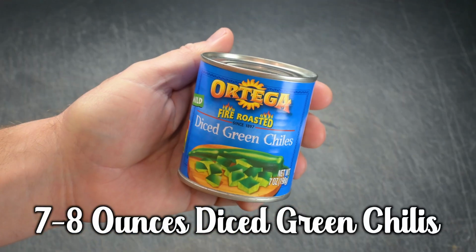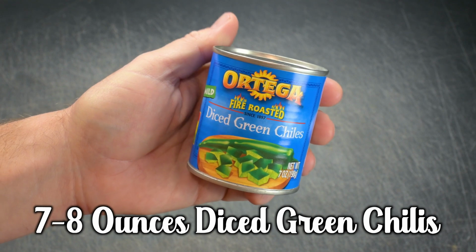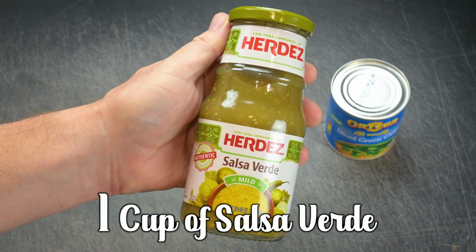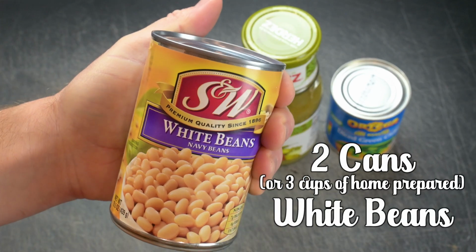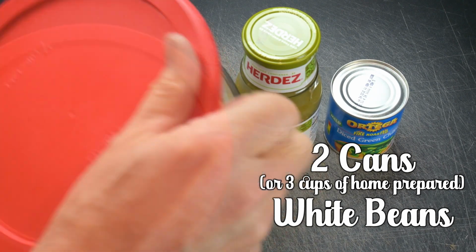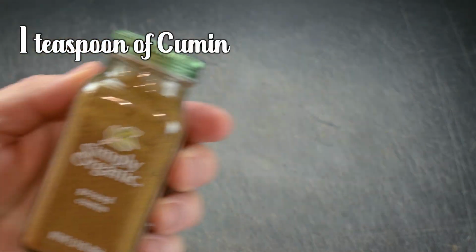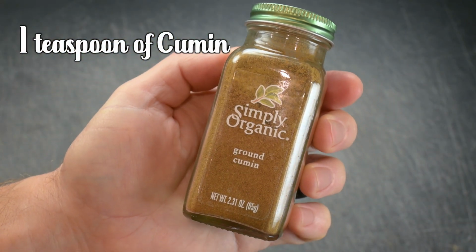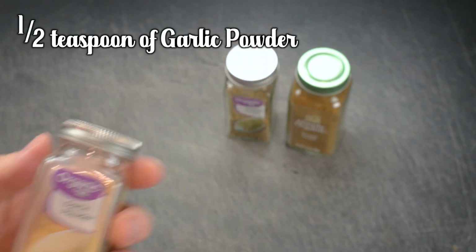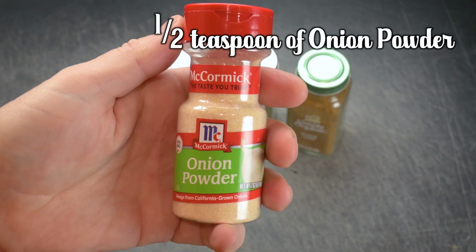We'll add 1 7-ounce can of fire-roasted diced green chilies, or you can use 2 4-ounce cans. This salsa verde is going to work perfect. We'll use about a cup. I'll add a couple of cans of white beans or navy beans, rinsed and drained. You could use 3 cups of made-at-home white beans instead, totally up to you. For the seasonings, we're going to use 1 teaspoon of cumin, 1 teaspoon of oregano, a half a teaspoon of garlic powder, and a half a teaspoon of onion powder.